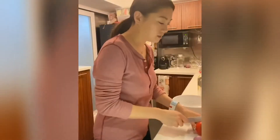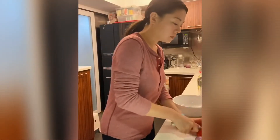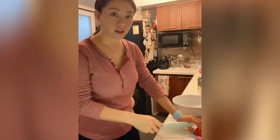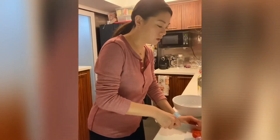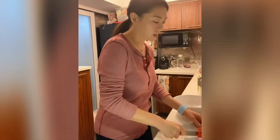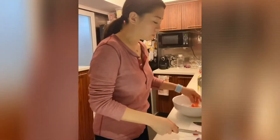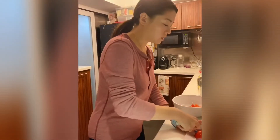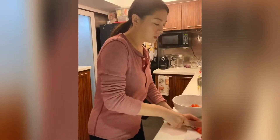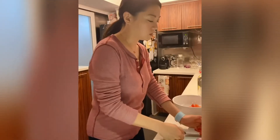We're starting with about three tomatoes — we're going to dice and chop them. You can do it any way you want. Some people like to cut it big, some like it small. Once you set it with a little bit of vinegar, the juices are going to come out. It's kind of like Greek salad — not really uniformly chopped, that's what I like.